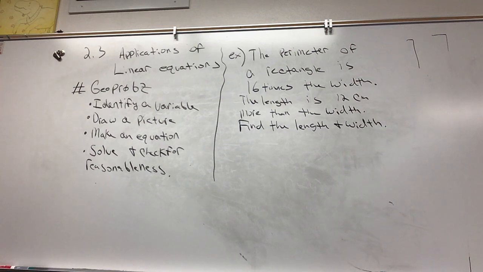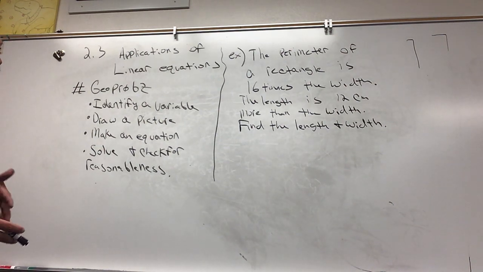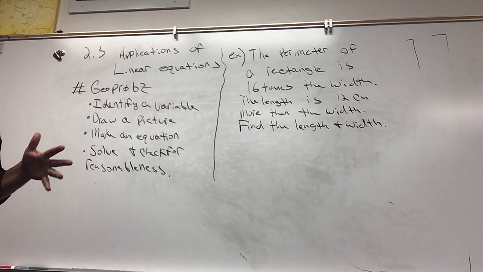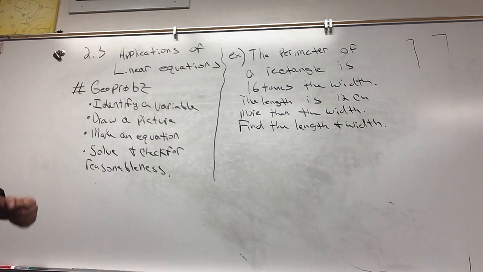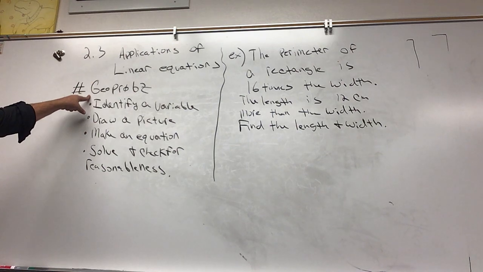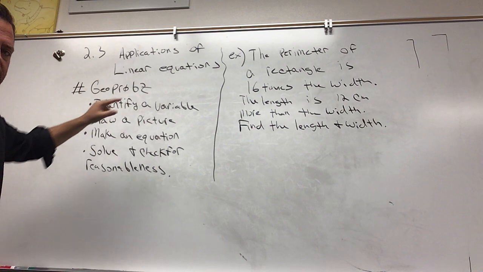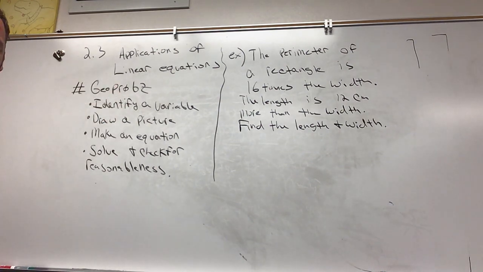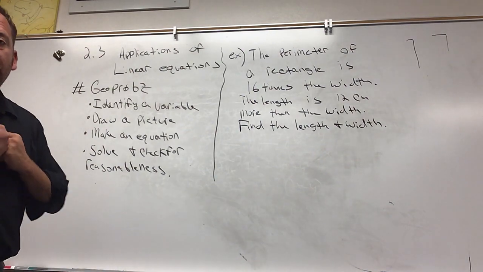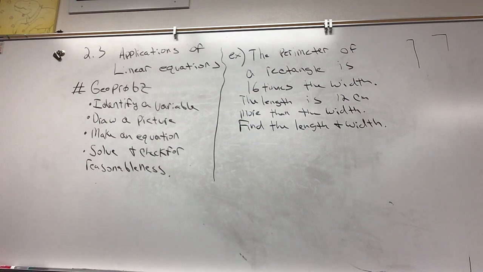So the first genre of word problems is going to be geometry type problems that we're going to make into linear equations. But I like to do what the kids do, so I made it hip, I guess, and I did a hashtag geoprobs with a Z and a little line through the O, like what the kids do. When you're looking at a geometry type problem, you're going to make an algebra equation out of it.